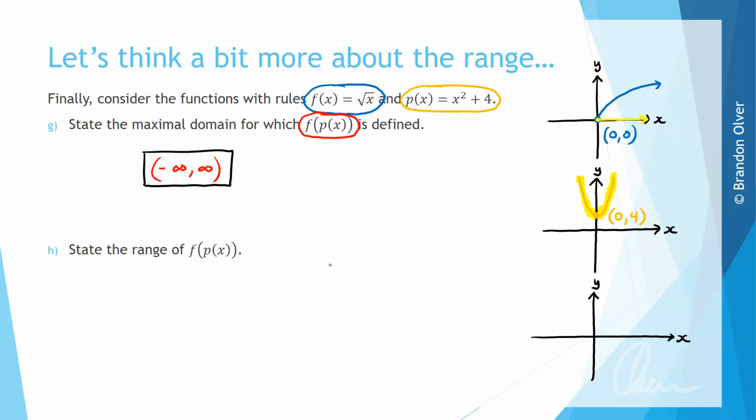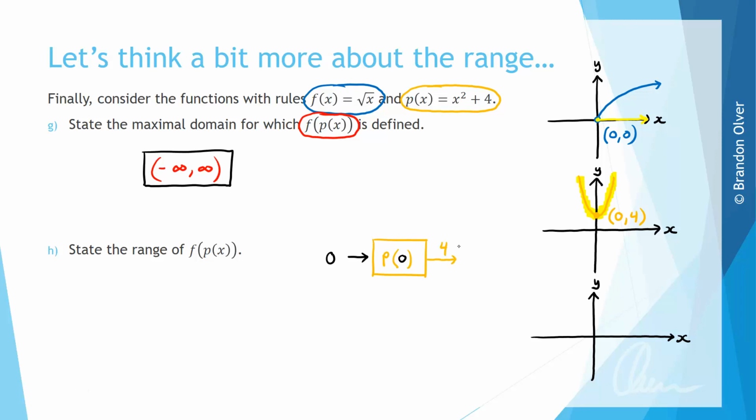So if we just summarize our thinking for a moment, I'm going to put the x value of 0 into the function of p, which I'm going to represent with an orange box here with the letter p on. So that means we're going to do p of 0. And when we put 0 into p, we get 4 out. So we get the number 4 that comes out of there.